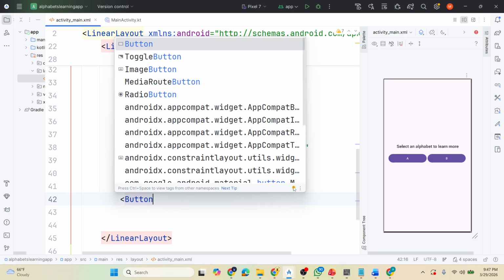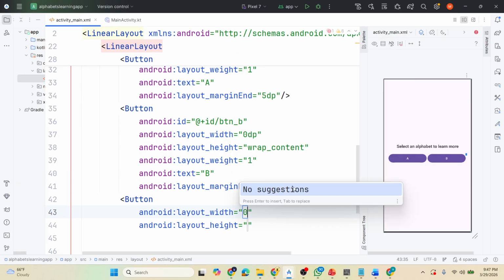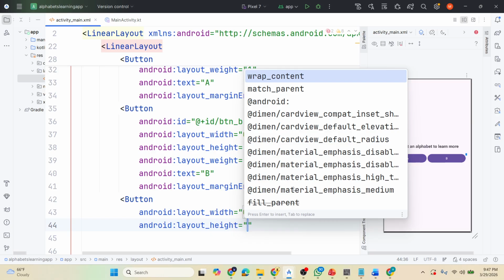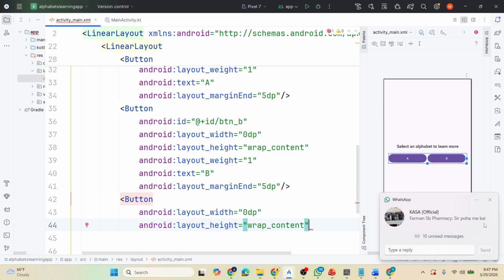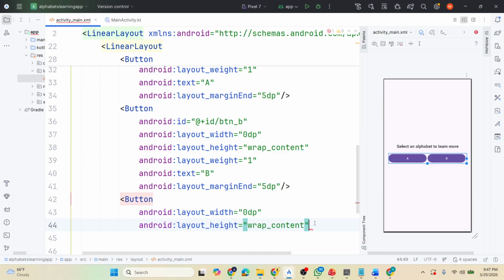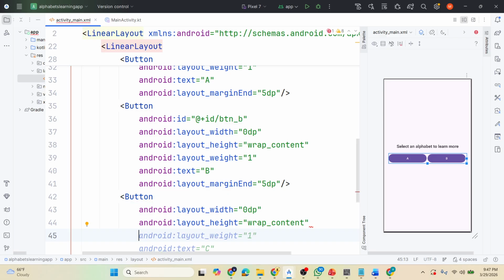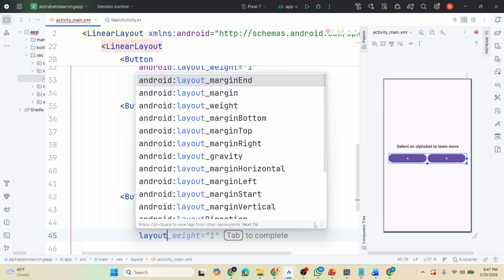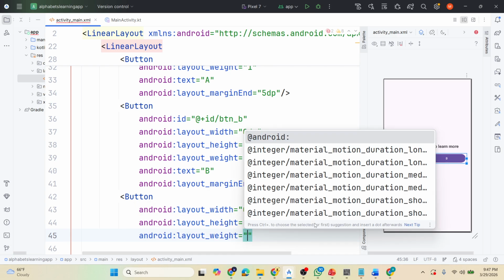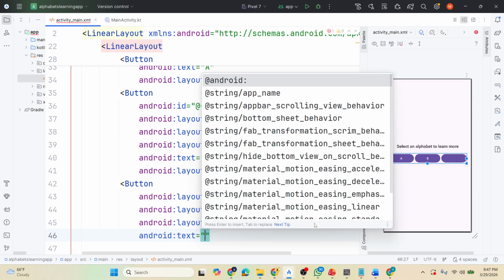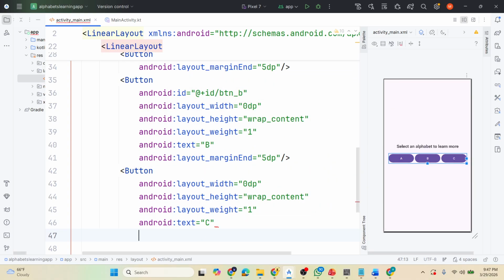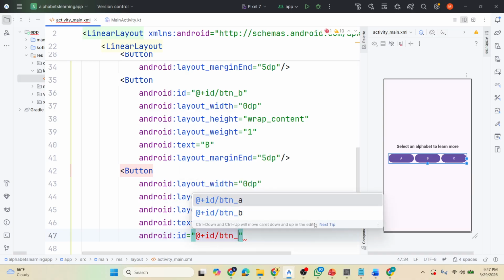So button width of 0 dp, height of wrap content, and yes, layout underscore weight will be 1, the text will be C, ID will be button underscore C.